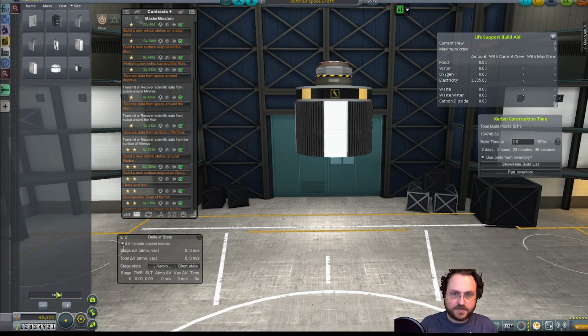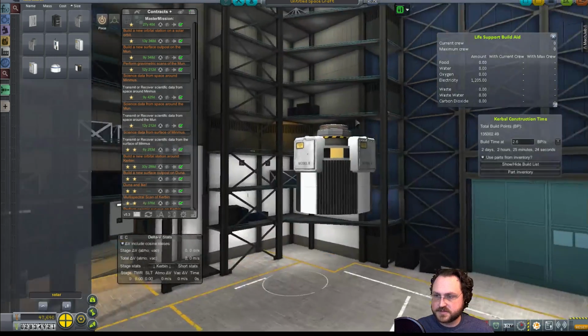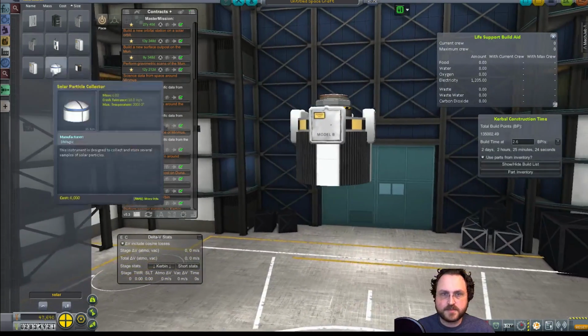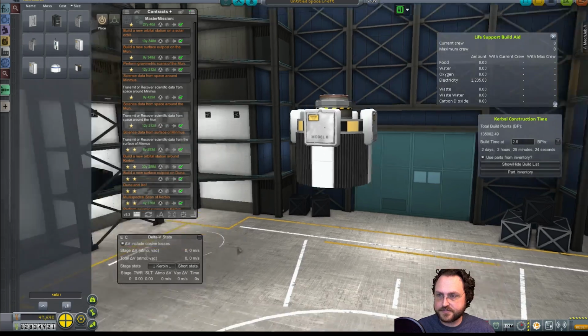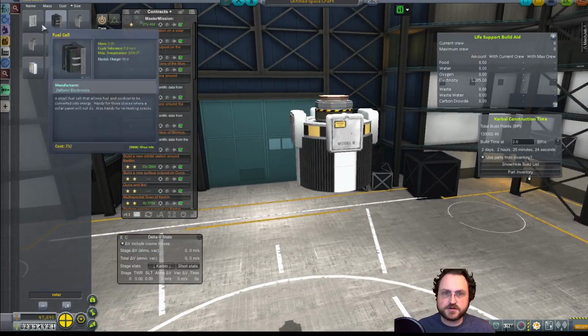Okay. Solar panels. So, I want the retractable ones. Just literally physically having a hard time with space for it. There we go. Something like that should be okay. And then parachutes.